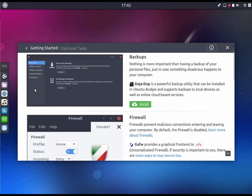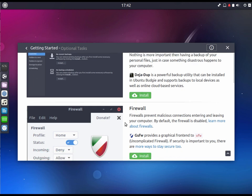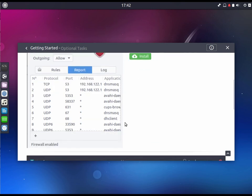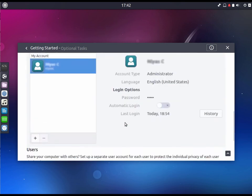But it's all fairly straightforward. If you're used to the macOS dock, you can tell that it's pretty much the same idea. It's on the left-hand side there, but you can change the configuration options to put it down the bottom, just like a Mac.